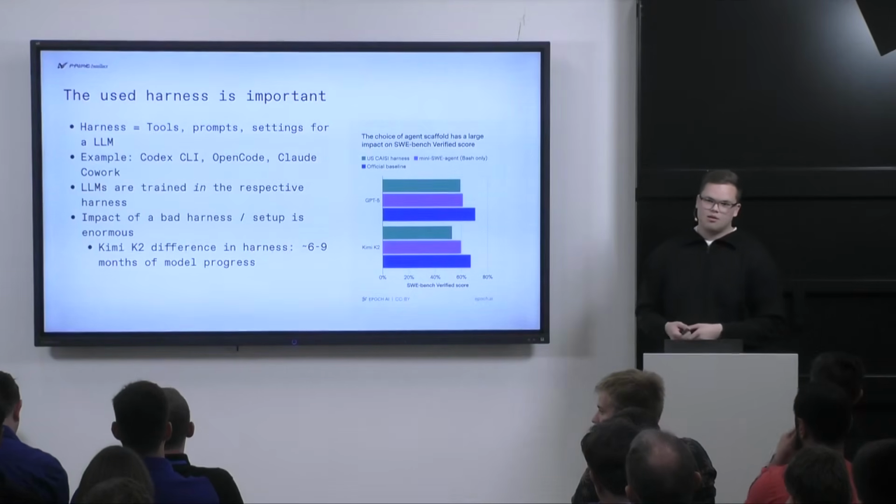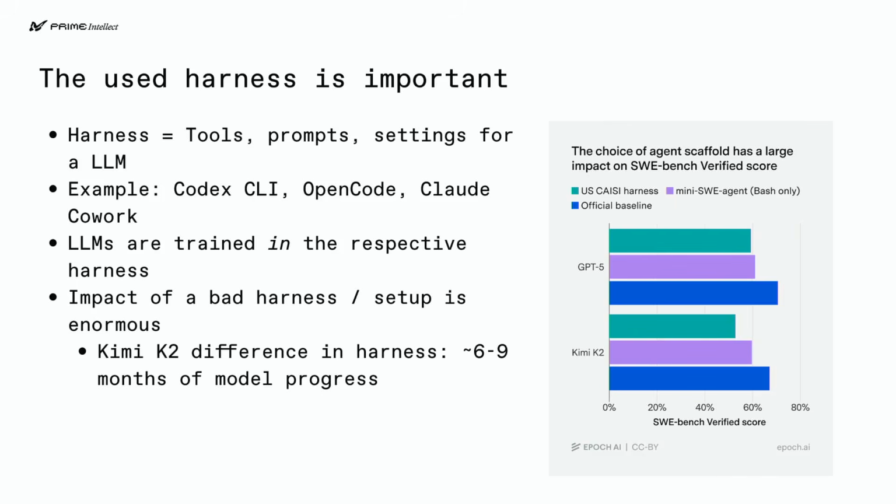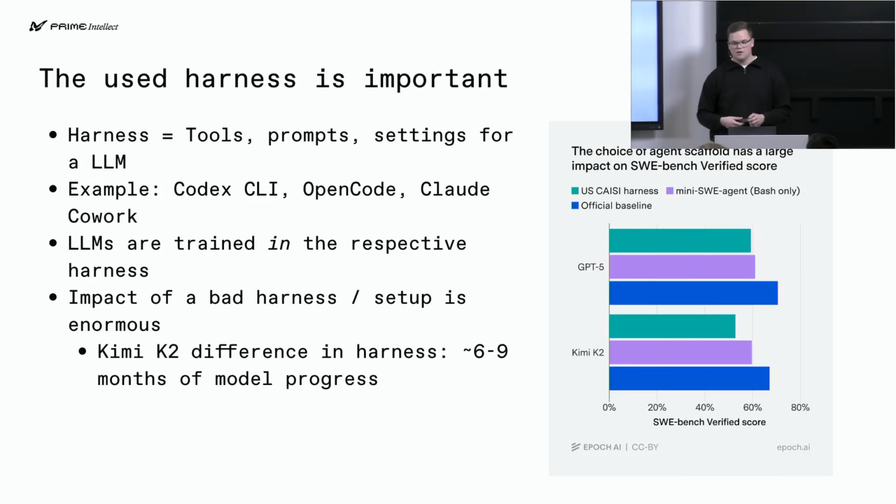And the impact of this harness or the selection of this harness is the biggest impact in our whole pipeline. We looked into the SWE-bench Verified scores with the same model, so the problem or the evaluation is the same, the model is the same. The only thing that is changed is the harness, and we looked into different reported numbers. And for Kimi K2, we had 3 different harnesses. We had one from the US Center for AI Safety, and the model performed quite badly for that time.